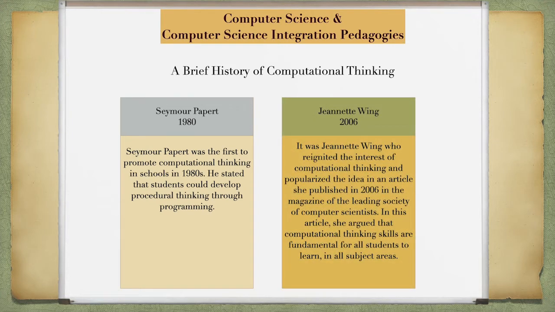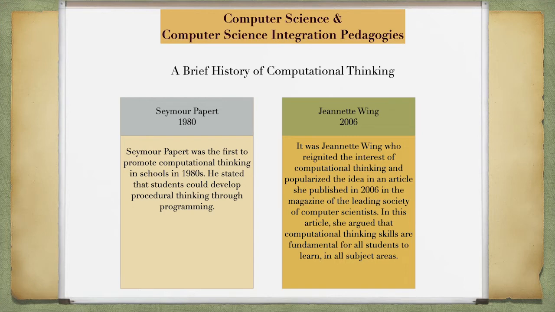It was Jeannette Wing who reignited the interest in computational thinking and popularized the idea in an article she published in 2006 in the magazine of the leading society of computer scientists. In this article, she argued that computational thinking skills are fundamental for all students to learn in all subject areas.